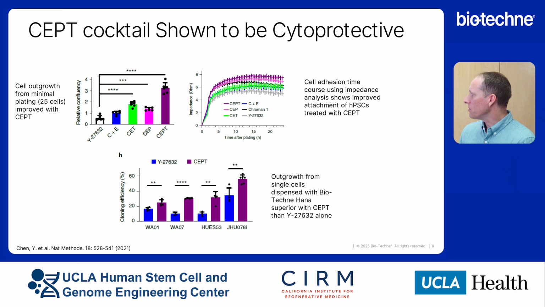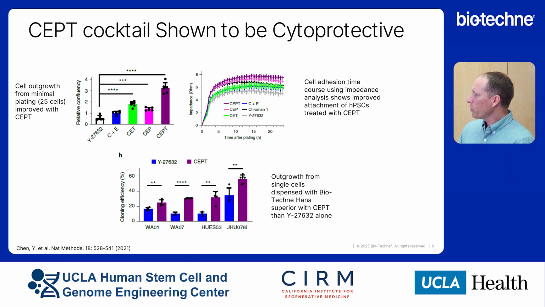plated HES cells. In the figure to the right of that, they showed that the CEPT cocktail showed the cells had a greater attachment affinity to the plate. This is an impedance-based assay where the plate has electrodes on the well, and when the cells attach to the bottom of the plate, it increases the impedance of the plate bottom. And as they form tight junctions, that impedance goes even higher. So they show that the CEPT cocktail gave the highest impedance of these cells attaching to the base of the plate, or to the matrix.